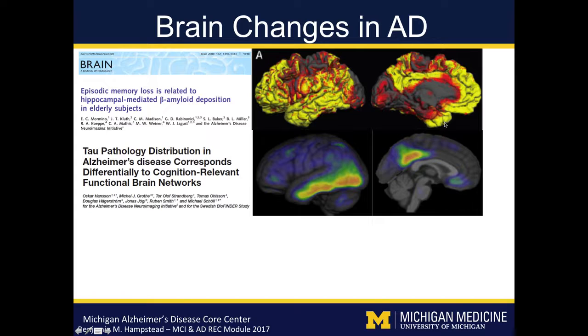Similarly, just in the past couple of years, there's been major advances in our ability to use PET ligands to bind to the tau. And so this, again, is a nice image showing that we're able to detect that tau pathology in living individuals. So now we've moved from relying on the clinical phenotype to being able to use both imaging and CSF biomarkers in order to increase our diagnostic certainty.